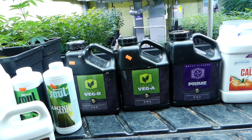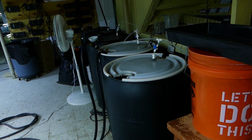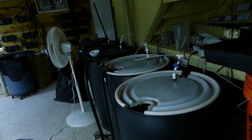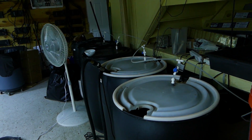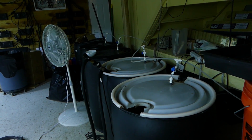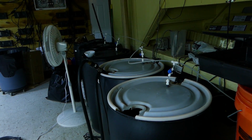Now, the 8 mils per gallon, keep in mind that always, guys, at least when I'm using the 55-gallon drums like this, these are 55 gallons, so you are going to get an extra 10% of pure water buffer, which you always want to have. I don't care what kind of regimen you're doing, whatever the circumstances may be. You always want to leave yourself a little bit of wiggle room with your regimen. Otherwise, ppms can spike, and you've got really nowhere to go. You know what I'm saying?